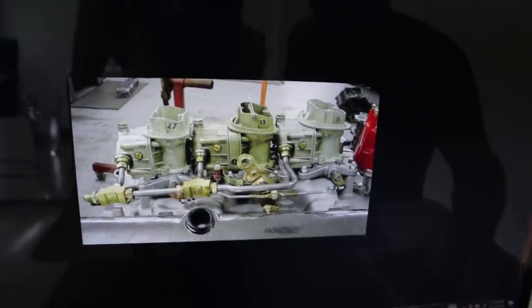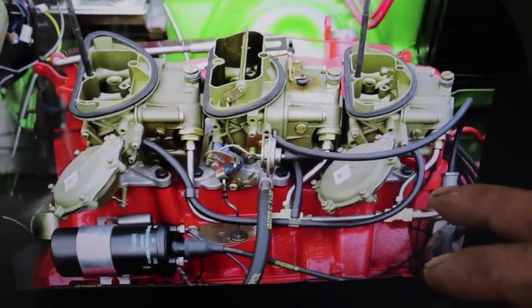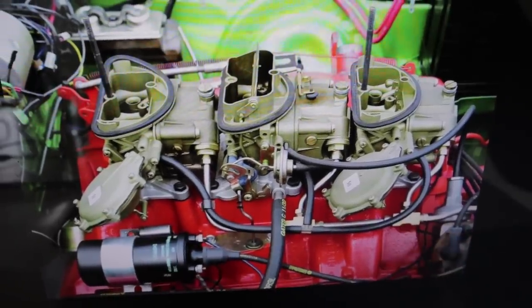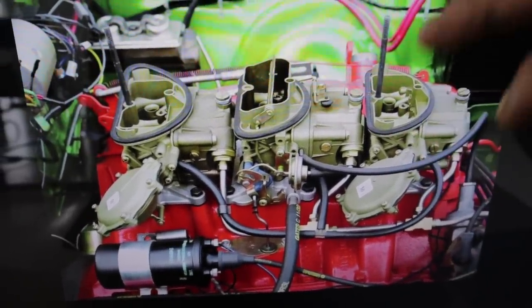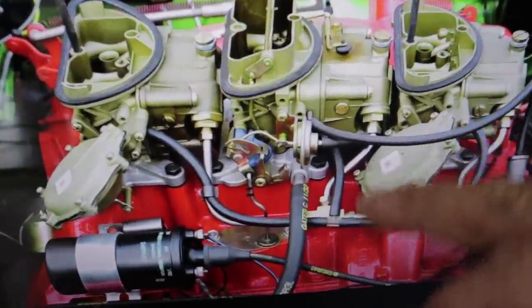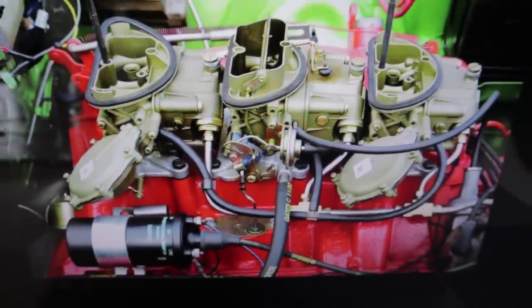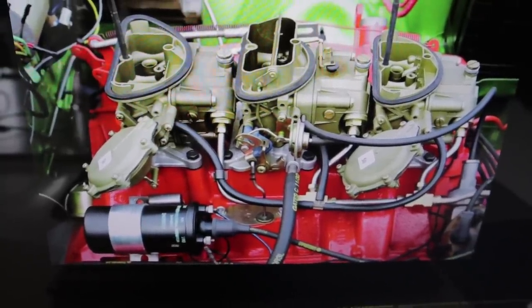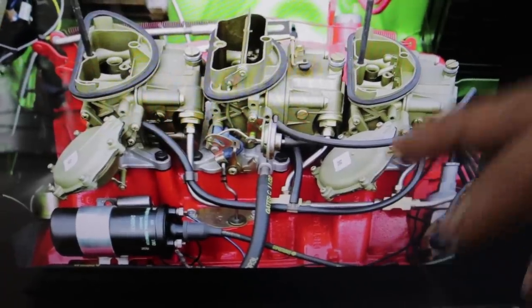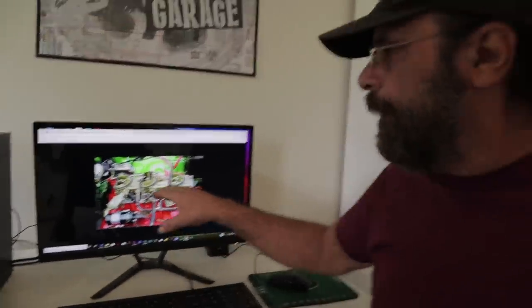The next step in the evolution was when Chrysler adapted it in 1969 for the A12 cars. The Chrysler version uses the same secondary diaphragms as the Chevy. The main difference is they moved the fuel line from the driver's side — which was a 3/8-inch inlet on the Chevys — to a 5/16-inch inlet on the passenger side on the Chryslers. So if you're looking at original six-pack carburetors and wondering whether it's a Chevy or Chrysler carburetor, the fuel line is the giveaway: 5/16 on the passenger side is Chrysler, 3/8 on the driver's side is Chevrolet.